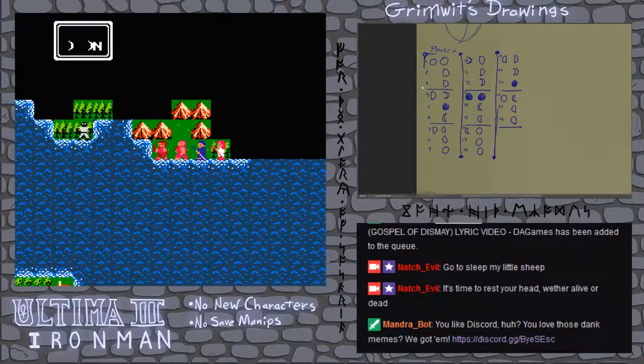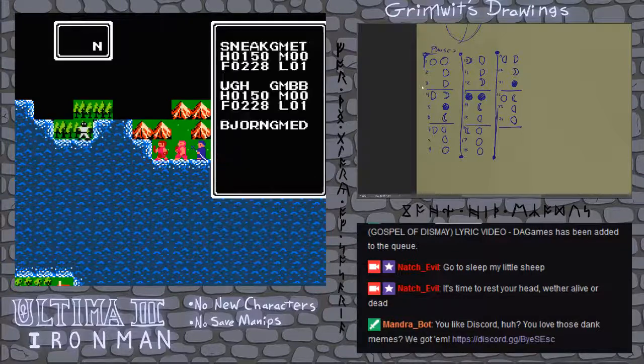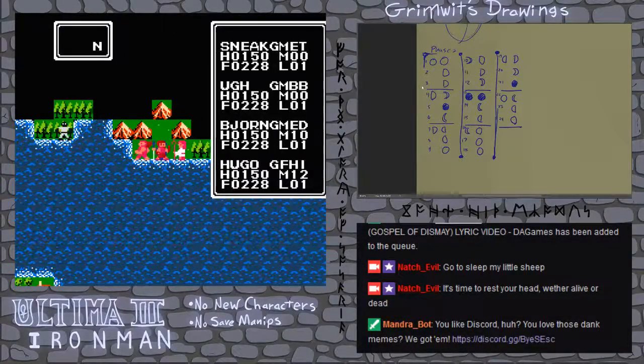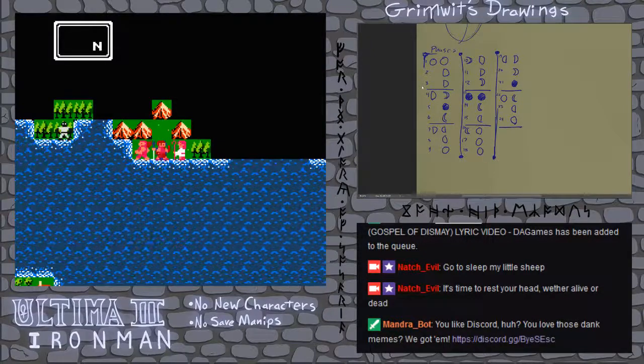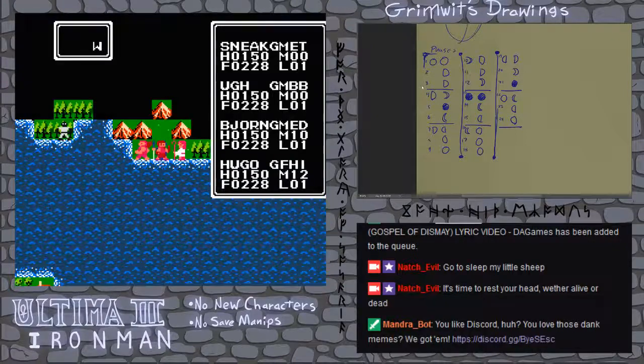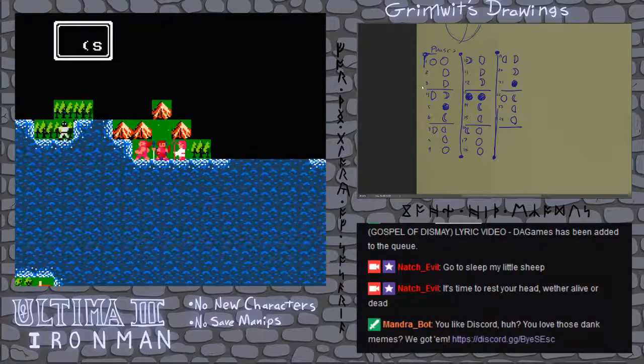One, two, three, four, five. Okay, good. I can just wait. I was wondering if that was even possible. There we go. All right, it is now day 13. Damn, that was fast. I need to check status. Everybody's fully healed. Everybody's got all their magic, so really all we're waiting for is the moon gate.